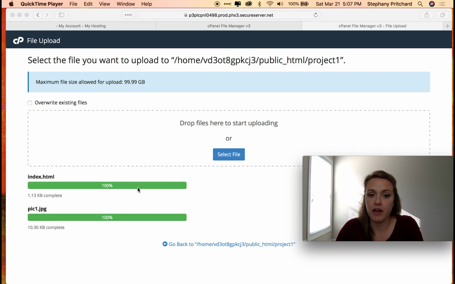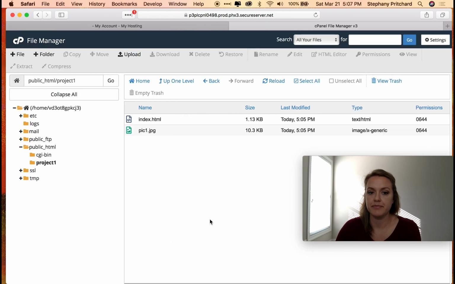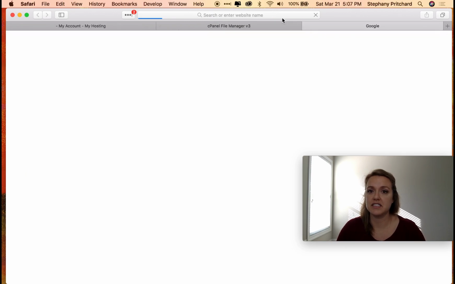So now that you have all your files in here, your index.html file and the additional pictures that you've included, then you're going to hit go back, this button right here, and you should see all of your files within the project 1 bin. Okay, so your website is launched now. GoDaddy pushes out this content and creates the website, so it is out there for all the world to see.